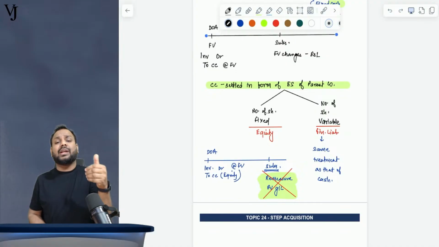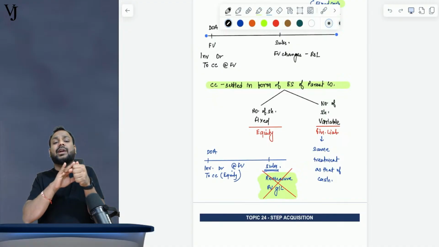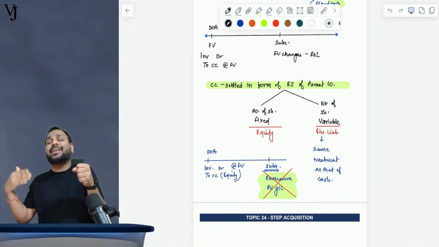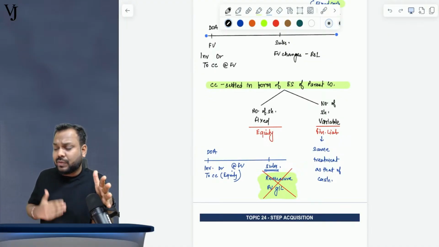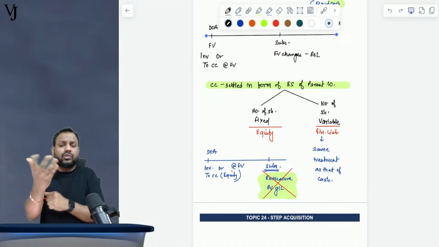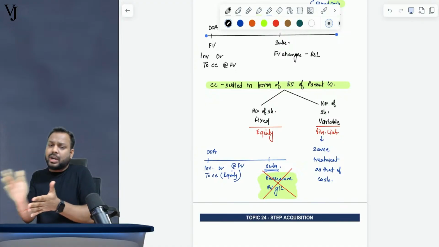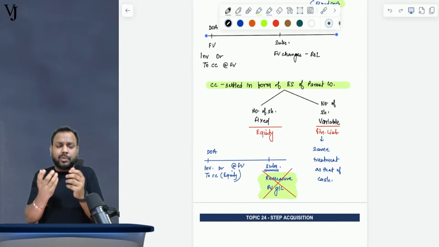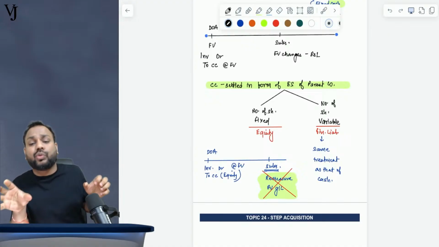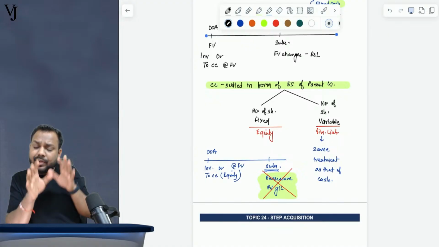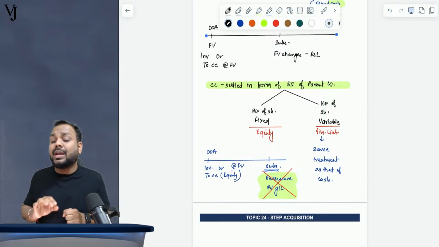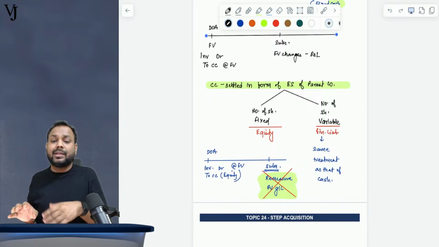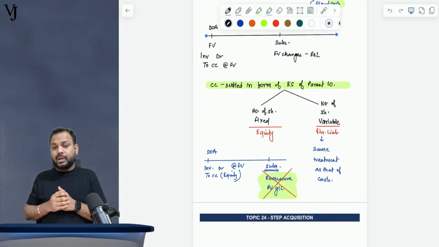So now what happens if there is a contingent consideration that is to be settled in the form of equity shares of the parent company? Ideally, contingent consideration is to be settled in cash, but the payment is not certain, whether we will pay or not, because there is a condition attached to it. Everything remains the same, but the settlement has to be done in the form of equity shares of the parent rather than cash. So in that case, what happens?